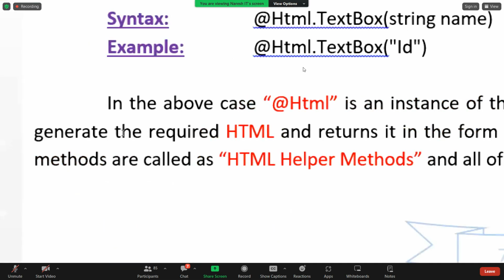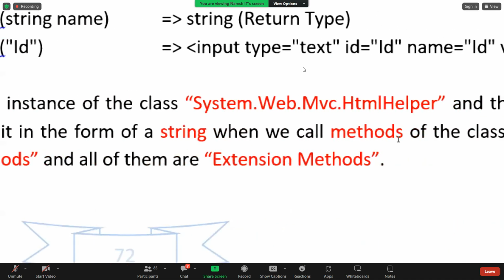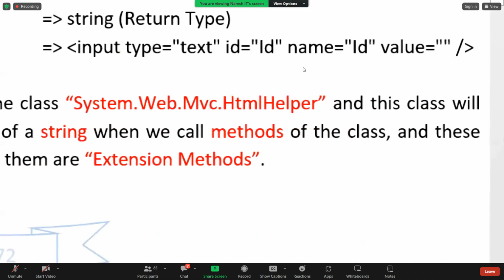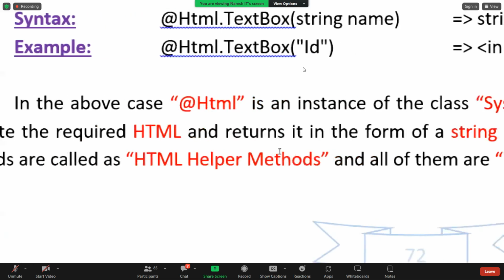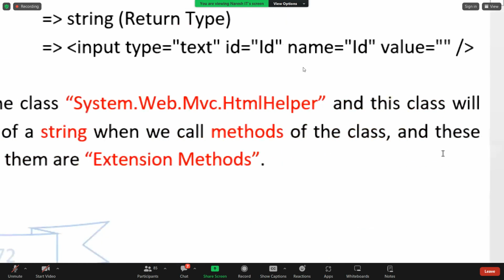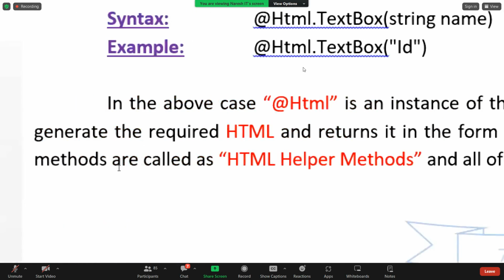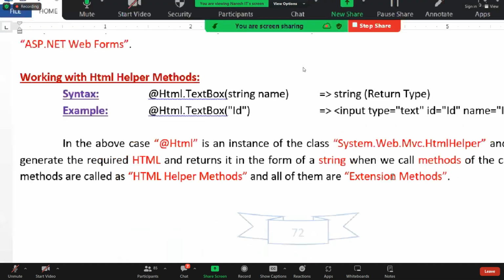And see, in the above case, @Html is an instance of a class. This class will generate the required HTML and return it in the form of a string when we call methods of the class. These methods are called HTML helper methods, and all of them are extension methods.